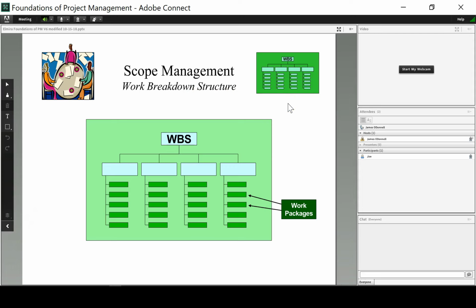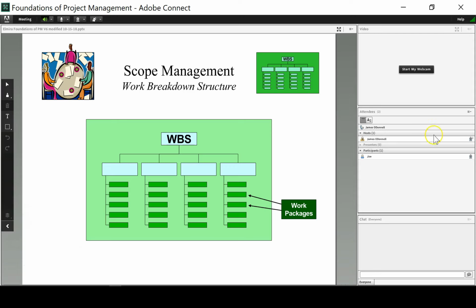The first thing I'd like for you to notice is over here on the right, we have the attendees panel. This lists me as one of the participants, and also lists the host, which would typically be the instructor. Next to my name, you see a couple of little icons, a little microphone setting there, which indicates that the instructor has given participants the right to use microphones, which is typically going to be the case.